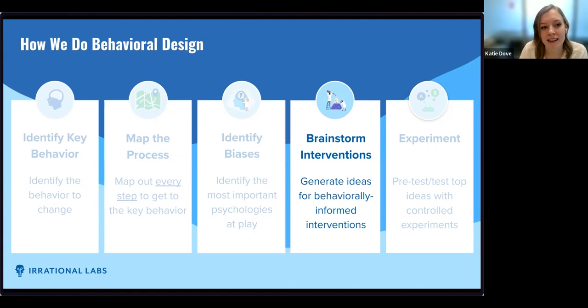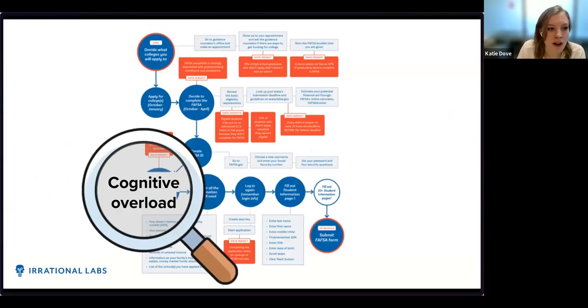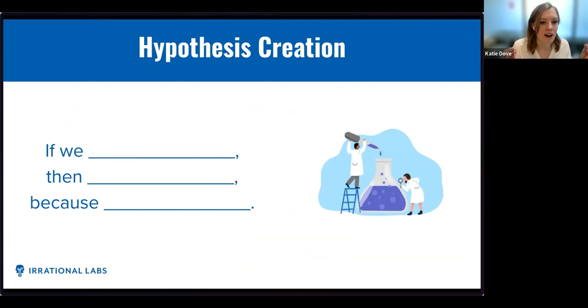How do we keep them going? How do we keep them moving? And in this case, again, we were trying to overcome cognitive overload. So we're thinking, okay, what's going to help people feel like they have less to get through, feel like this is less of a choice? And so we start to write out that hypothesis, and it should take the form of if we blank, then blank because blank. So if we do this thing, then it will have this result because there's this key psychology at play. There's this key barrier behavior that we want to address with this barrier that's blocking it, that's influencing the user's behavior.